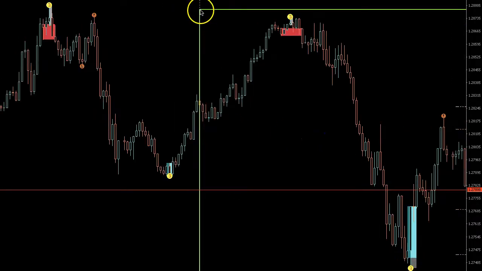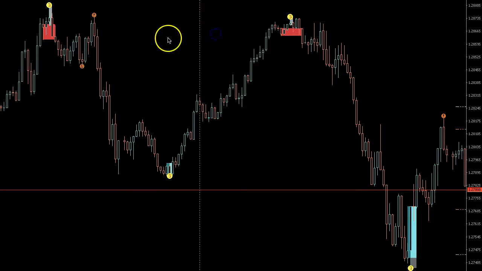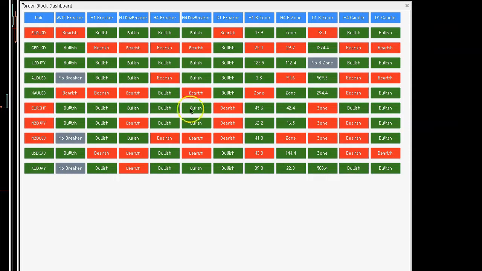So, this is going to be great for those of you who work, or don't have so much time to analyze so many charts, so many alerts. You might get overwhelmed with so many alerts, buying, selling over here, and you're like, oh my god, what is going on? So right over here on M15 you're going to get alerts if you set that to true, only if it's going along with the 4-hour reversal breaker.